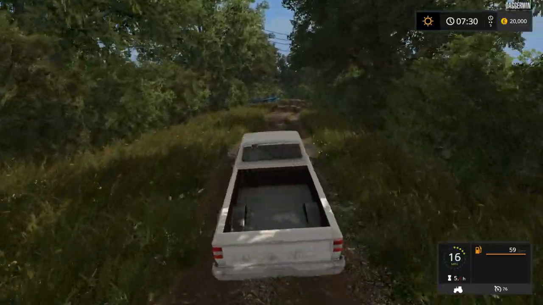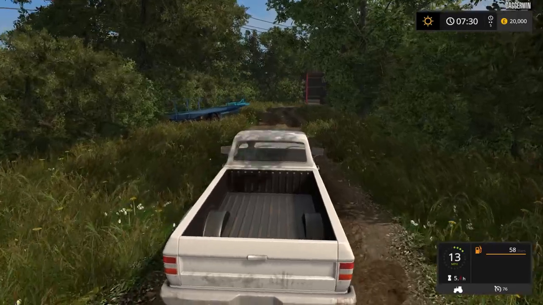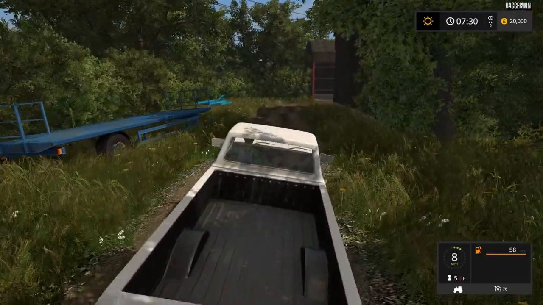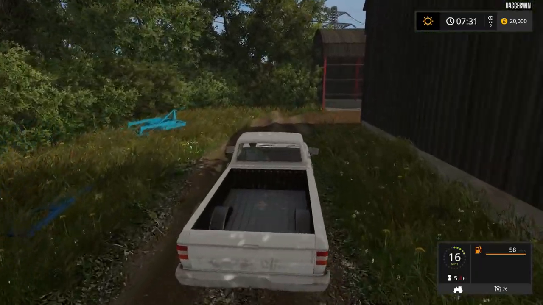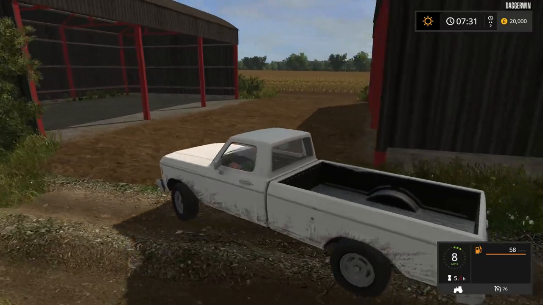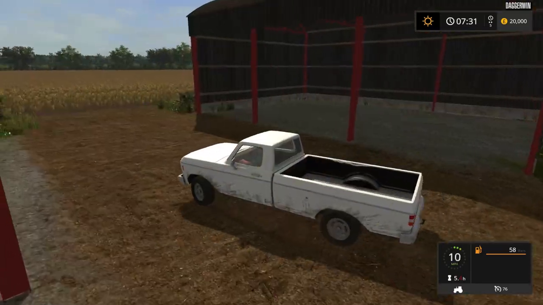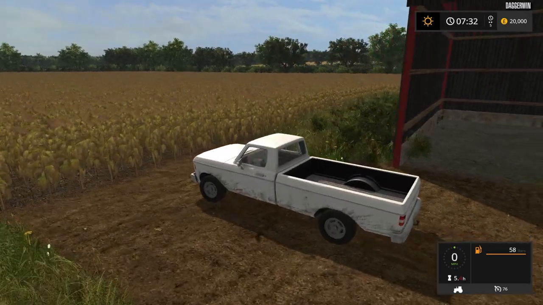So it's a bit bumpy. Looks like there is an old bale trailer here. Is that the bale trailer off FS09? It looks very similar. Not sure if it is. And the cultivator too. Some very old pieces of equipment. Some machinery store. With some sunflowers growing which are ready to harvest.